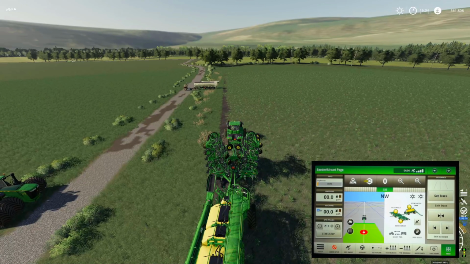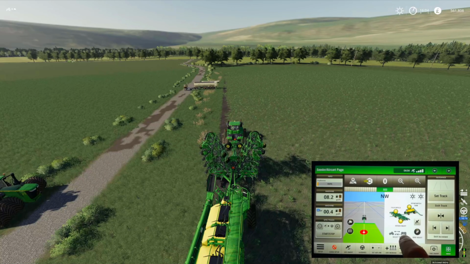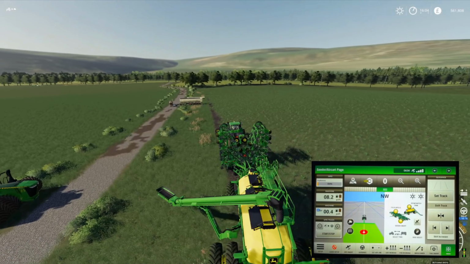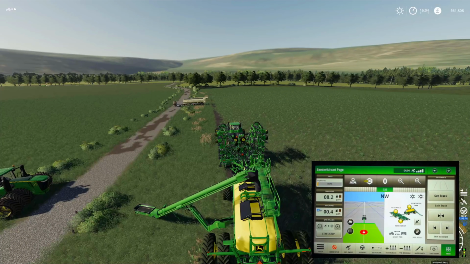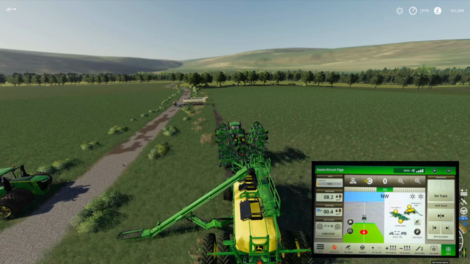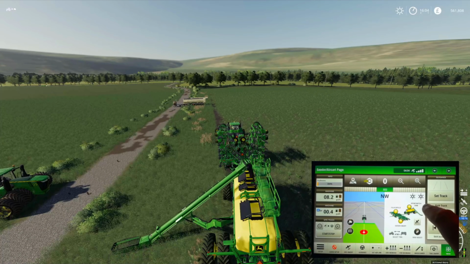The options here are again, the option to fold and unfold the seeder. I'll fold it up for now. Turn the seeder on and off. Fold and unfold the tank. And that unfolds the pipe, and it allows you to switch between tanks as well for loading, and I'll show you loading in a minute. And one more tap will close that.